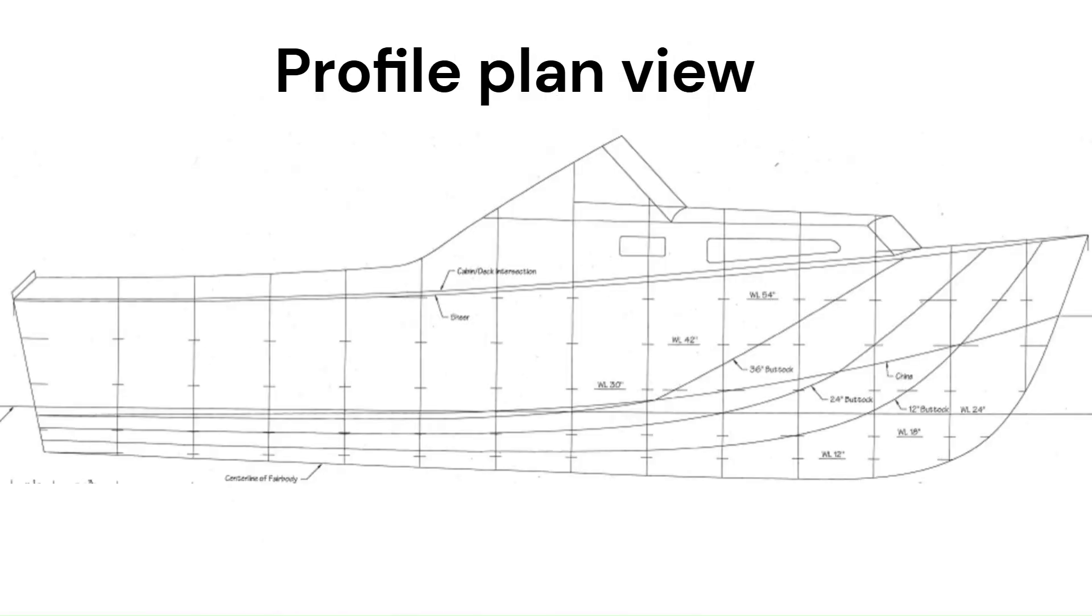Profile view. Most plans show the boat facing right, so the profile is what you see from the right side. The profile is generally bounded on top by the sheer line, at the bow by the curve of the stem, underwater by the keel, and aft by the transom, with buttock lines showing the shape of the hull from the centerline outward. Profile view shows vertical slices along the longitudinal of the boat. In this, you can again see the baseline, however not shown here due to copyright. Here you can see the longitudinal waterlines and the curved buttock lines. The buttock lines are the slices.